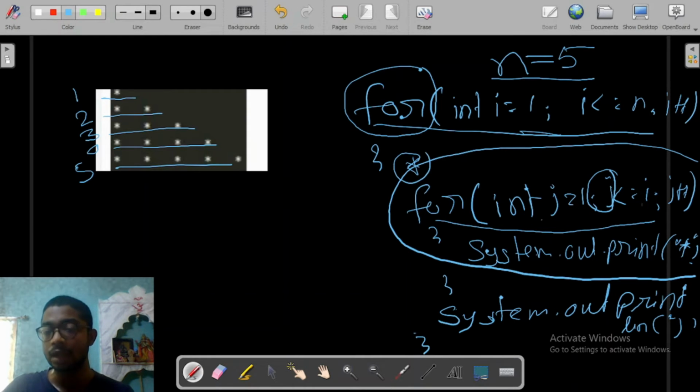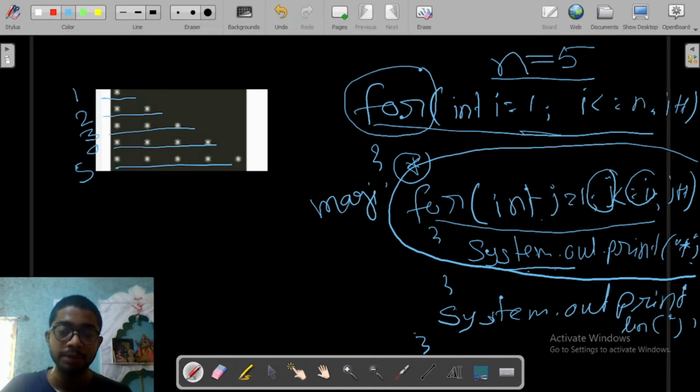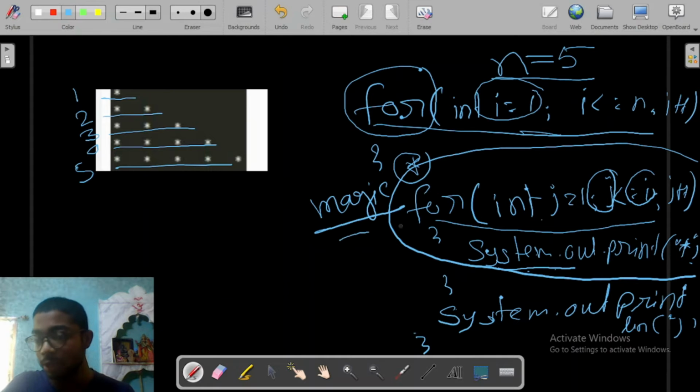So now forget about this. You see how many times this line is going to run: i times. So now forget about this and think about that. This is the magic. Now we are only thinking about the outside layer. When i becomes 1, the magic happens and we print 1 star.